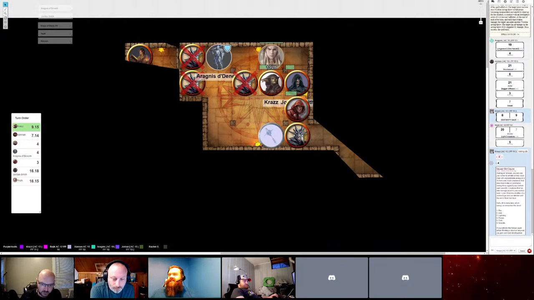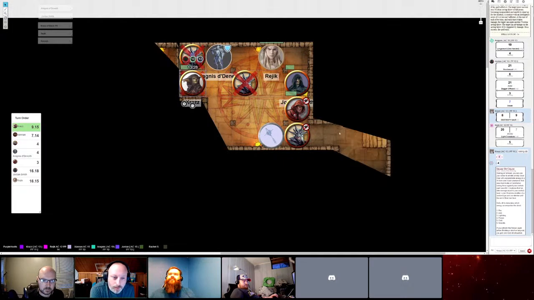Alright, and they are blinded? They're blinded if they both failed. They both failed. And then I will retreat, so 5, 15, 20, 25. Blinded creatures cannot make attacks of opportunity. How long does that last? Until the end of their next turn. Damn. And I'm done. Okay, that is pretty powerful.